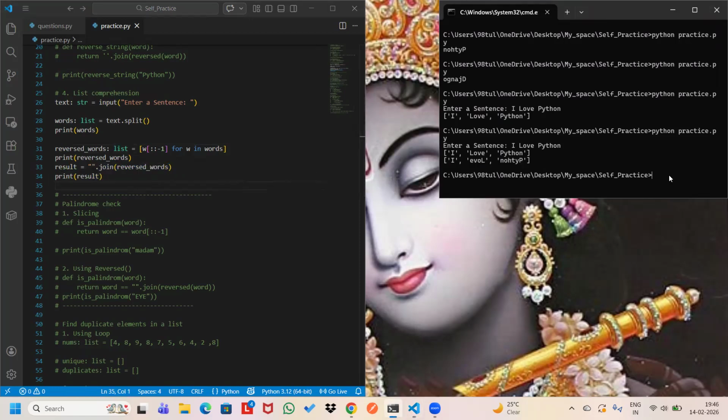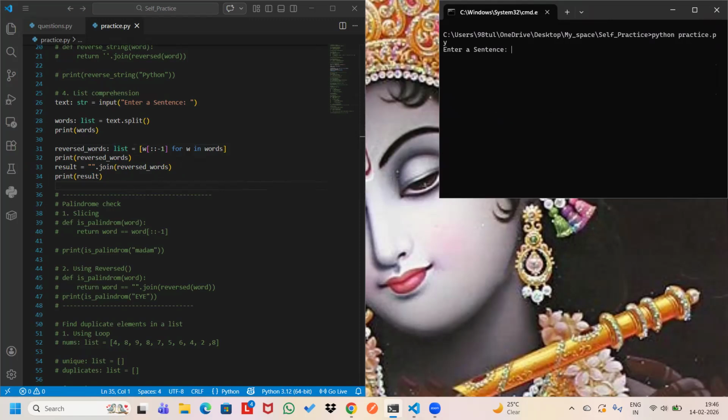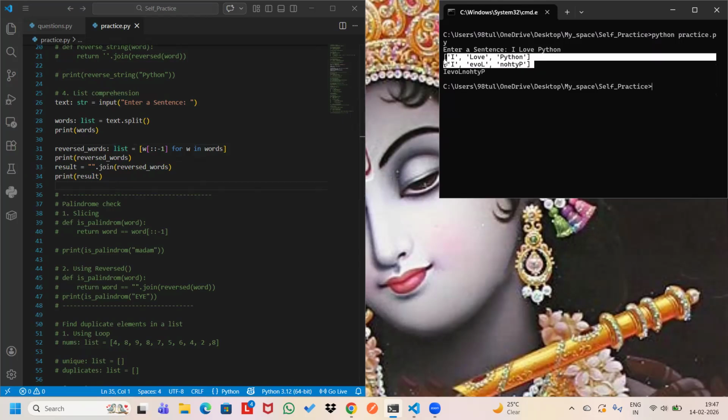And what I'm going to do right now, let me show you. After doing this, what will be the change? Let me first clear the screen, and now I'm going to do this again. So you can see what is happening here. Initially, it was a sentence in string format. Then I split the words and put them into a list, and then I reversed each letter of the word, and then I'm printing. So this is the output for this one, but after that, I want to join all the letters together.